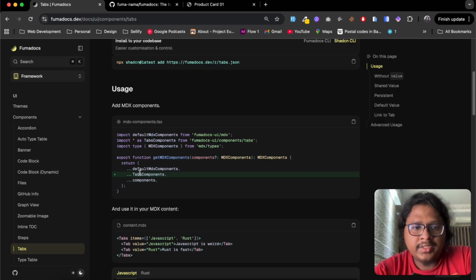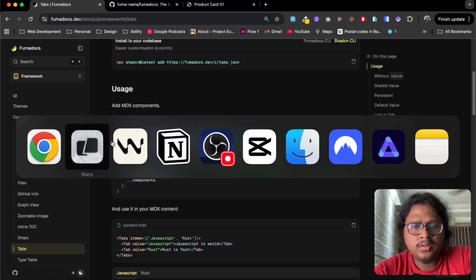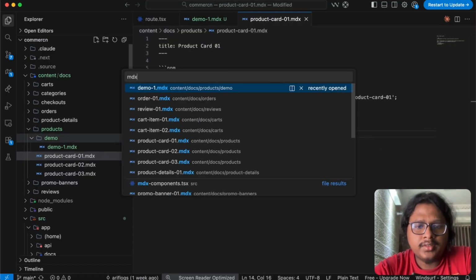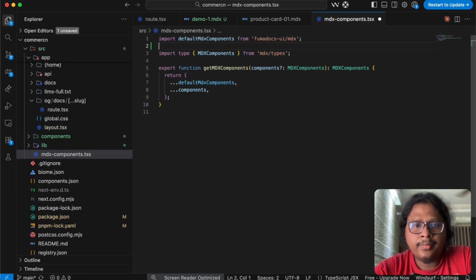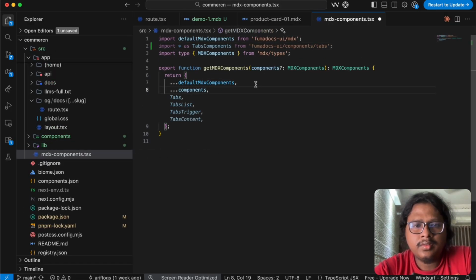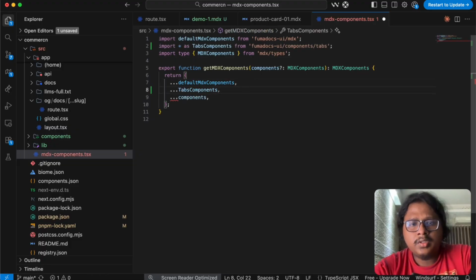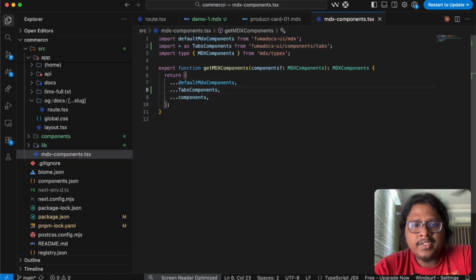Next, we have to include this in the mdx components. So let's copy this. Go to mdx, and here paste this. Save this.